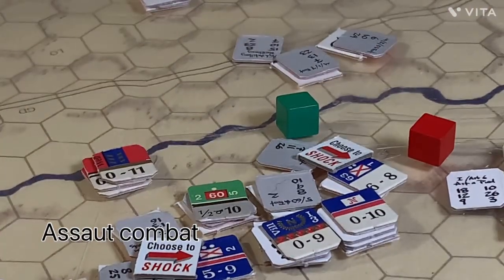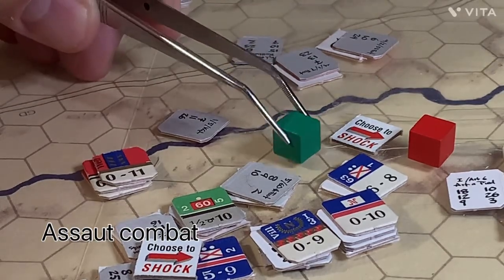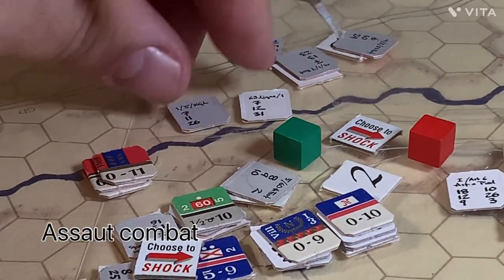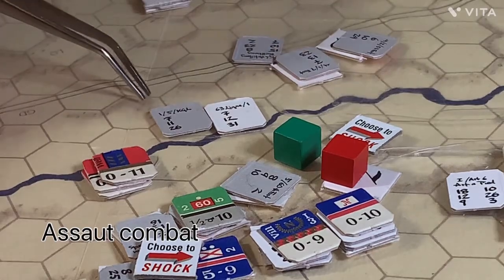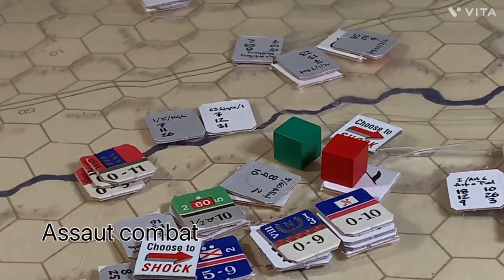Okay, so let's see what we got here. Okay, they're in that hex. Let's put them out here beside each other here. Okay. Oops. Okay, so the British unit is charging. So the French unit has to roll descent. Okay, so.